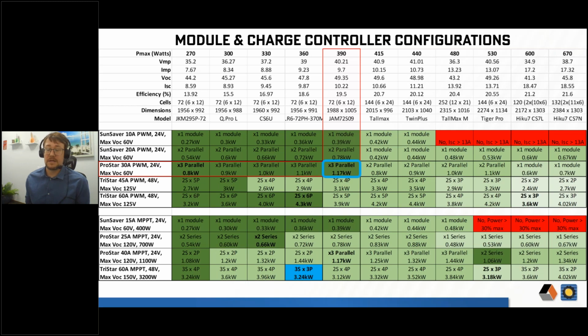The PWM 30 amp is also the largest PWM charge controller that fits SunWize's ecosystem of standard backplates. So that's basically the charge controller control panel that fits inside of our enclosures. Because we have sort of a universal ecosystem of compatibility, there are huge implications for us when we move beyond this 30 amp PWM to the next size up PWM, TriStar 45. So we've been very aware of the fact that this is a common application for us.